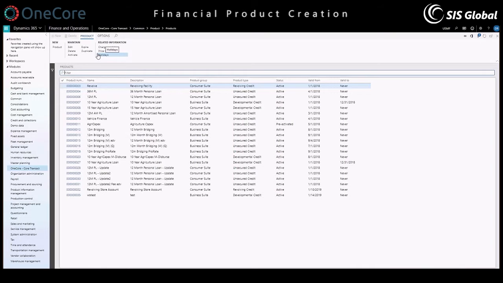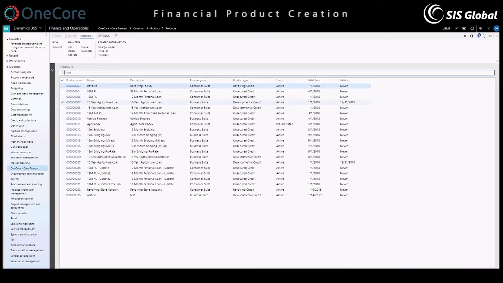So before we go any further, it's important to describe the purpose of a financial product. The product is a template, or better said, a framework within which one defines the available values for selection at point of contracting. For example, we may want to define that the product only has a monthly repayment frequency, and if so, then this will be the only option available when one contracts. Similarly, if this product permits other frequencies, then these will be defined and they'll be available for selection at contracting.